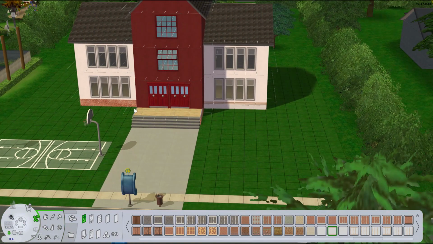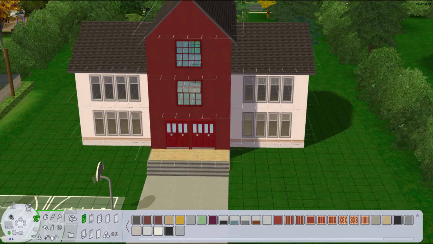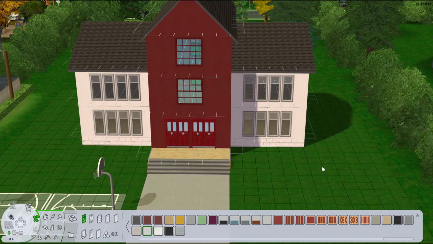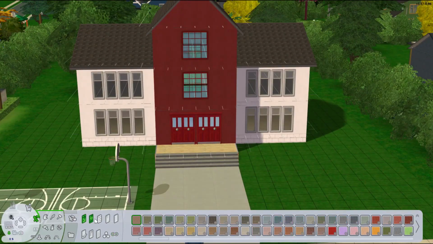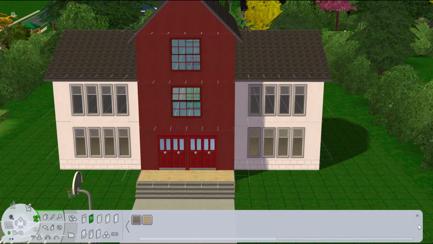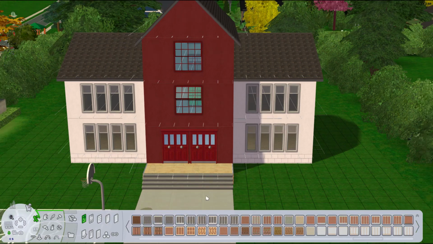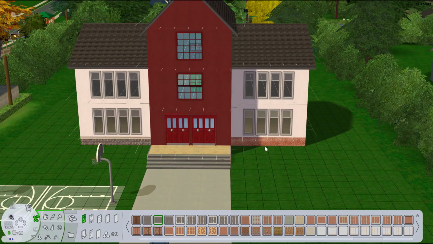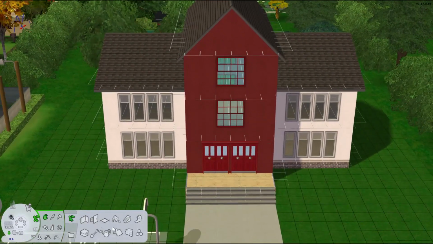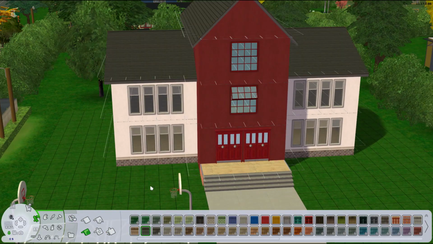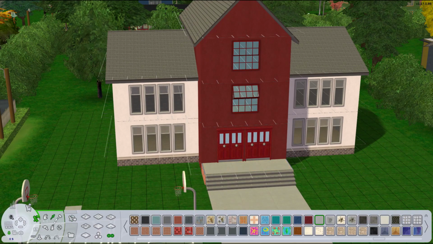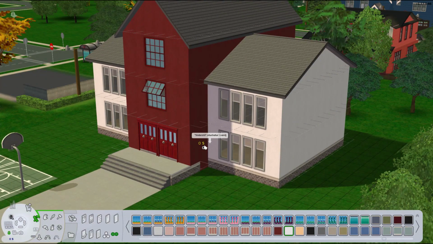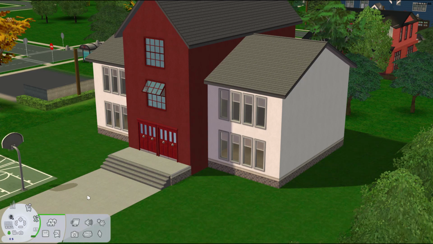And as you can see here, I'm having a bit of trouble trying to pick out the wallpaper that I like for the foundation. I tried to stick to using non-CC wallpapers. For the whole build of the school, I tried to use as little CC as possible. My intention from the beginning was to use no custom content at all, but once I started building and decorating, I found myself wanting to use some custom content because it looked so much better than the things that shipped with the game.